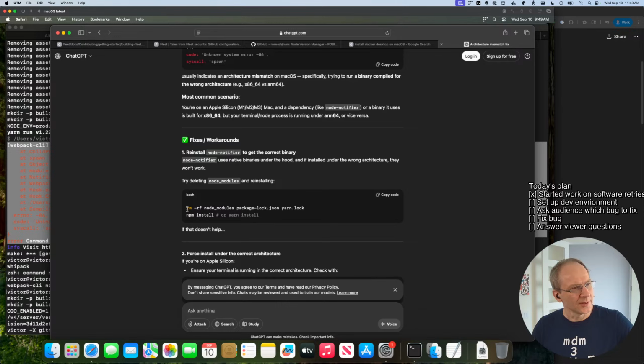Tells me to reinstall everything. But why did it install the wrong version in the first place? It's telling me to remove these log files. But these log files are part of a repo, right?